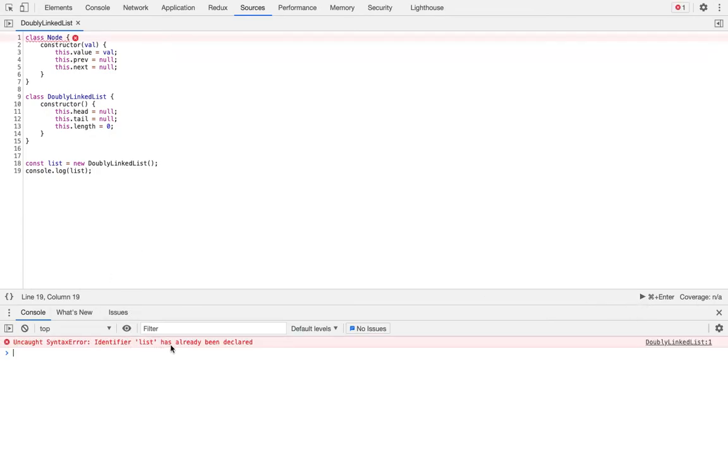Okay, identifier list has already been declared. Let's see what we did here. Class Node, new DoublyLinkedList, where is this error at?